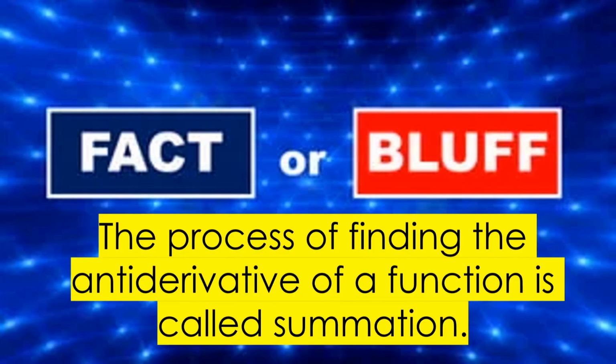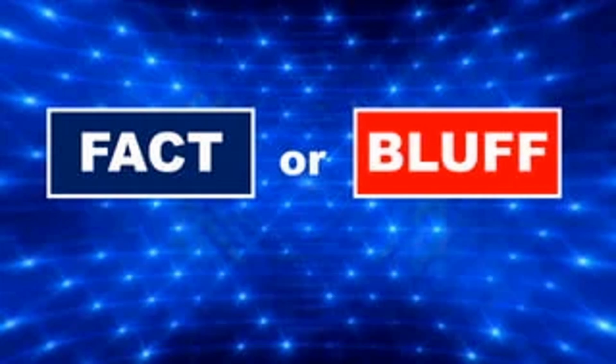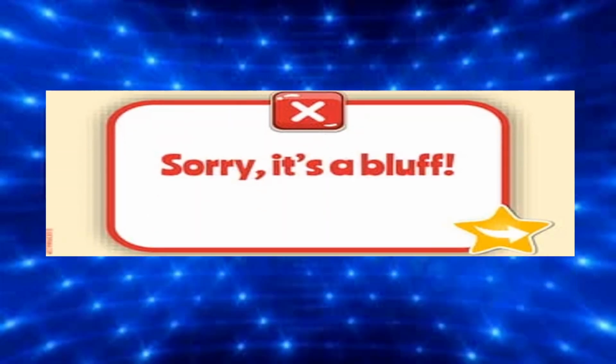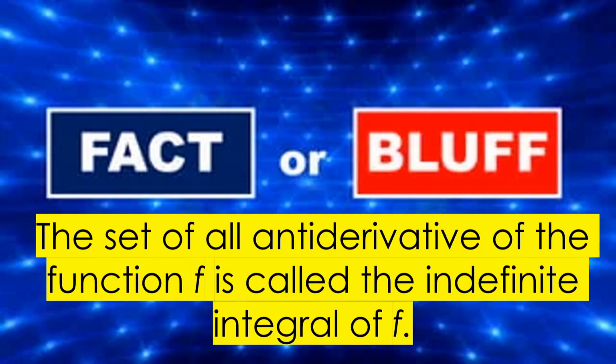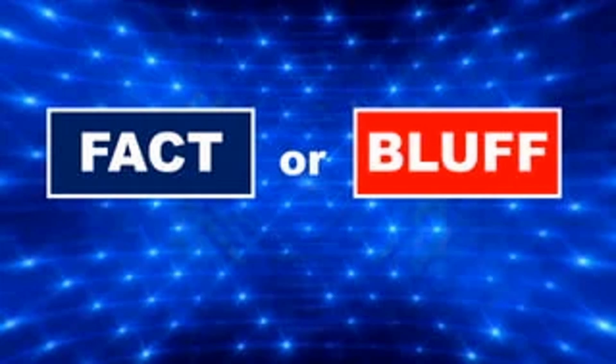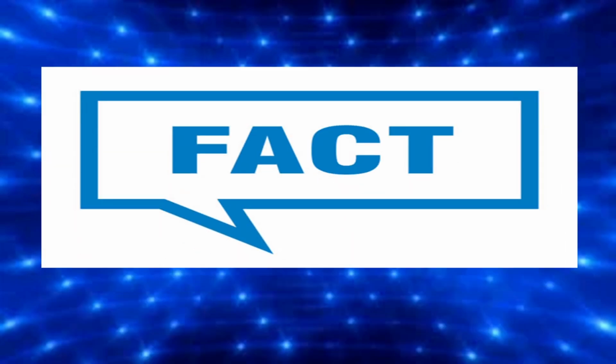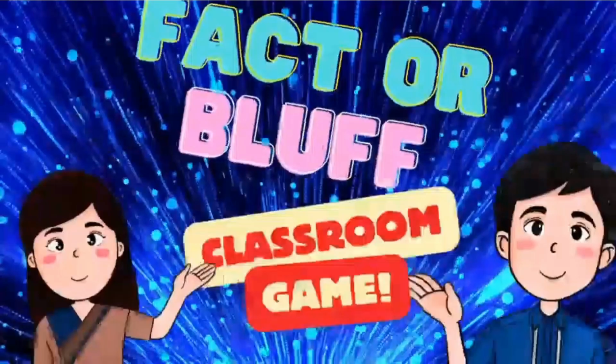Next, the process of finding the antiderivative of a function is called summation. Is it a fact or a bluff? It is a bluff. Next, the set of all antiderivatives of the function f is called the indefinite integral of f. Is it a fact or a bluff? It is a fact. Did you get all correctly? Great job!